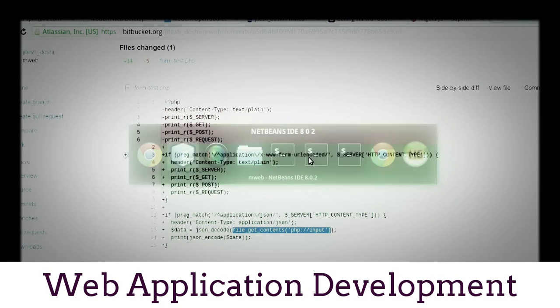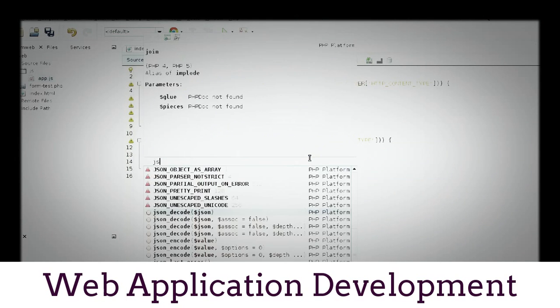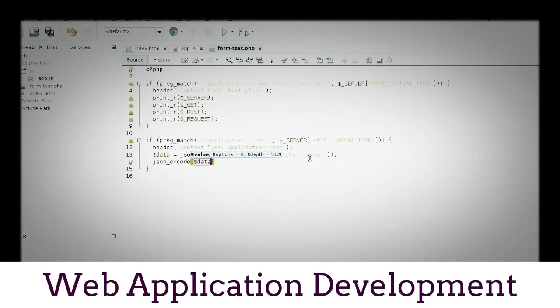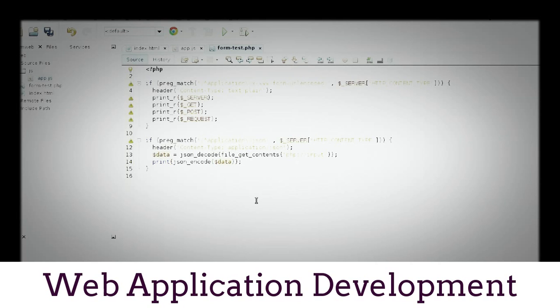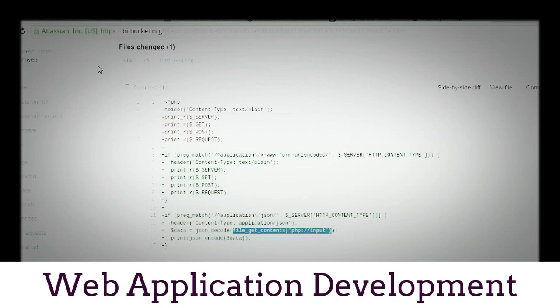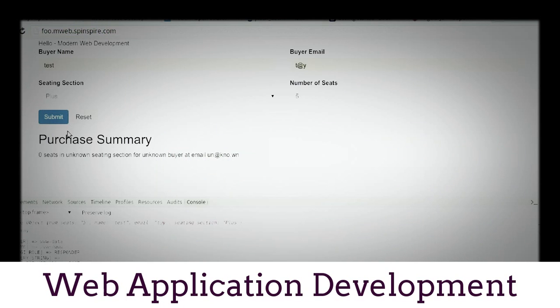And then we simply JSON encode it back. But if all we did was that, the response won't reach the client, so we have to actually print it. So we JSON encode it and print it, and that will send the response back to the requester. Save this and let's give it another try.